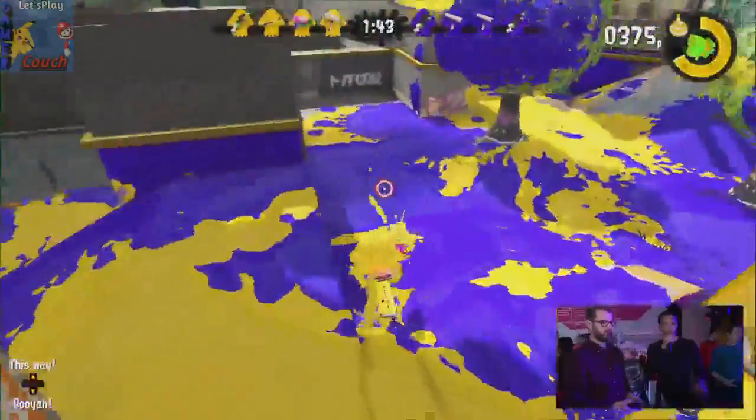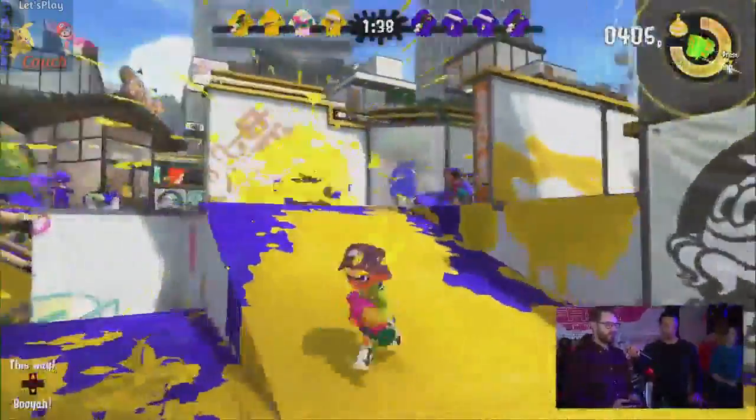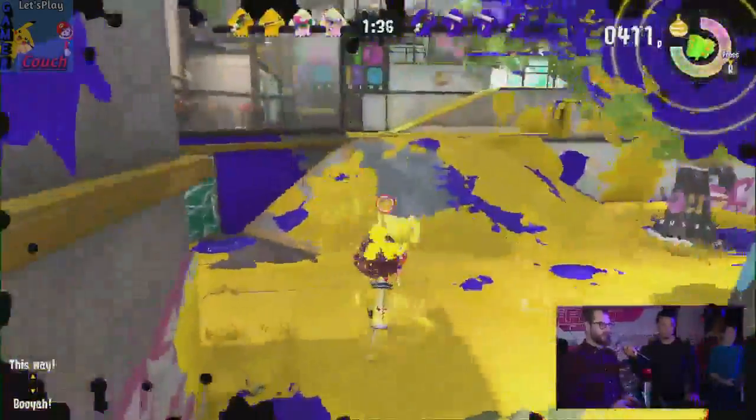All right, so then you have burst bombs, correct? Burst bombs. They're like the cutest weapon in this game. They're like literally water balloons full of ink. It's true.